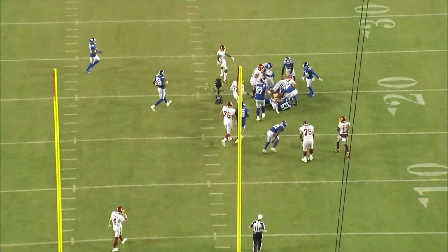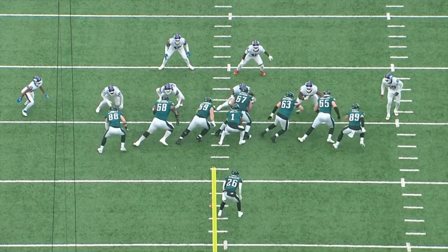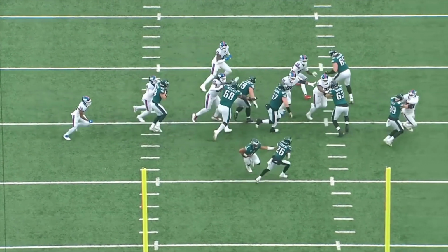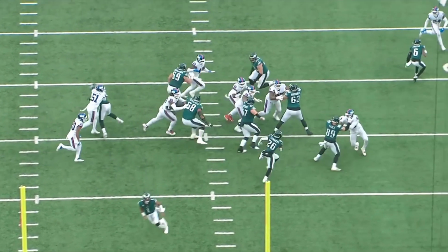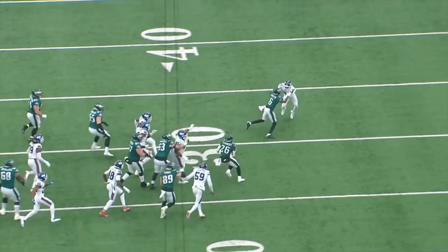Lawrence's tendency to try to play both gaps at once on zone scheme run plays was an issue for the Giants defense in the first 3 years of his career, but it wasn't necessarily a bad thing. He would get caught trying to fall back into a secondary gap, but the defense only paid for it because that wasn't what he was asked to do. So when the new coaching staff took over in New York, Lawrence was put in a role that took advantage of his ability to play 2 gaps at the same time.